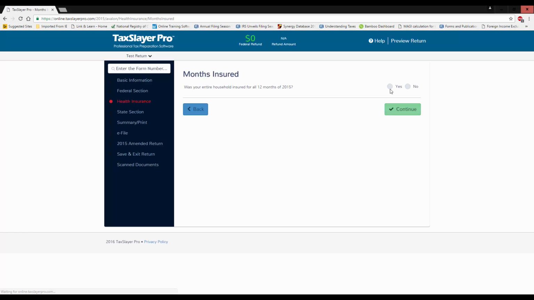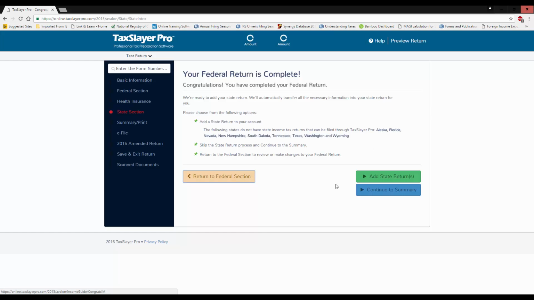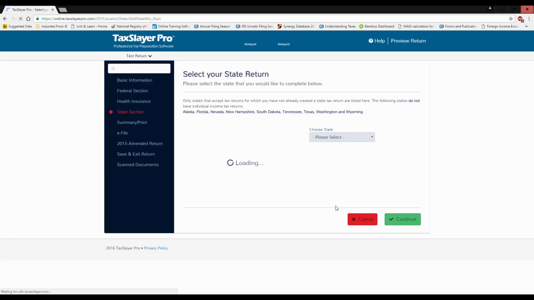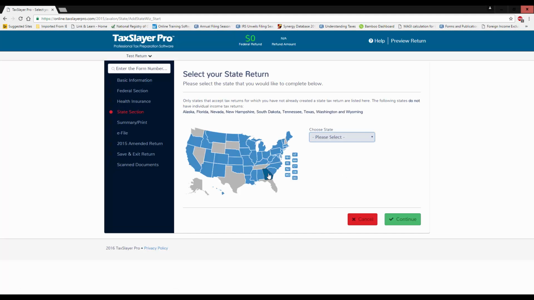It's just verifying information, months that you have insurance. And then it will take you to your state selection section. Click on Add State Return and then choose your state to complete.